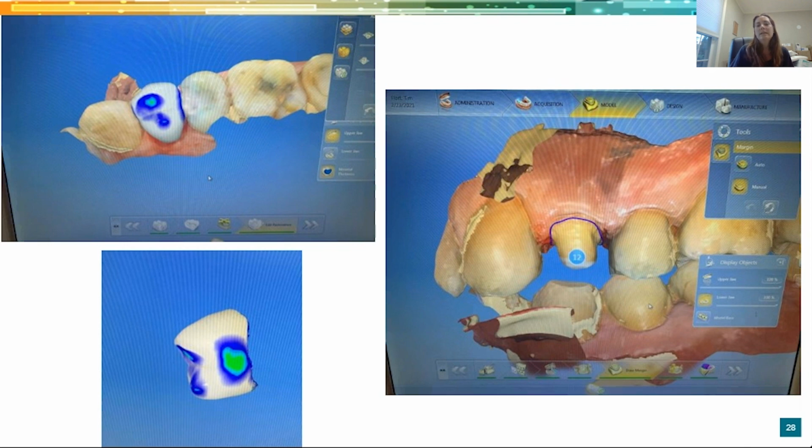The worst feeling is when you get your final restoration, it's been milled and fired and you're ready to put it in and you have an open margin. There are ways that you can add porcelain onto the restoration and fire it and get a better contact. I personally would rather not do that. I will make a tighter, wider contact. And if they have too tight of a fit, I'd rather go in and reduce that a little bit, very little bit at a time, and then get a good fit that way.